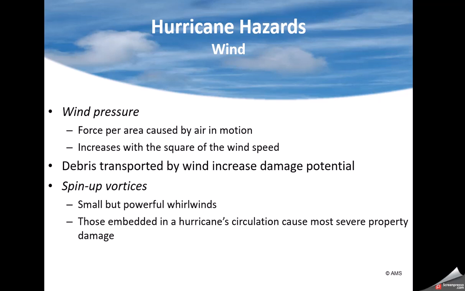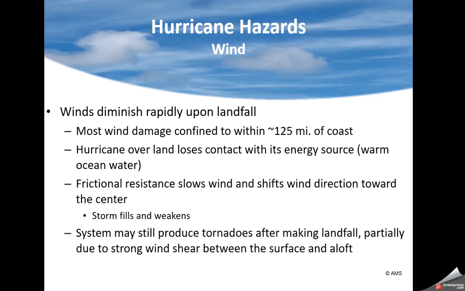So what are some of the hazards? We know winds can be very strong. There's a very tight pressure gradient near the center of the storm. There may be spin-up vortices in the center of the storm. We've seen these, and they diminish rapidly after landfall. What happens is the hurricane has moved away from its energy. Energy is coming from the ocean, warm ocean water. Oh, yeah, friction also plays a role. Once it hits land, friction is going to begin to slow the winds. So it loses its energy and it hits more friction, so the winds are going to begin to drop off. However, interestingly, that's when the tornadoes might occur with these storms.